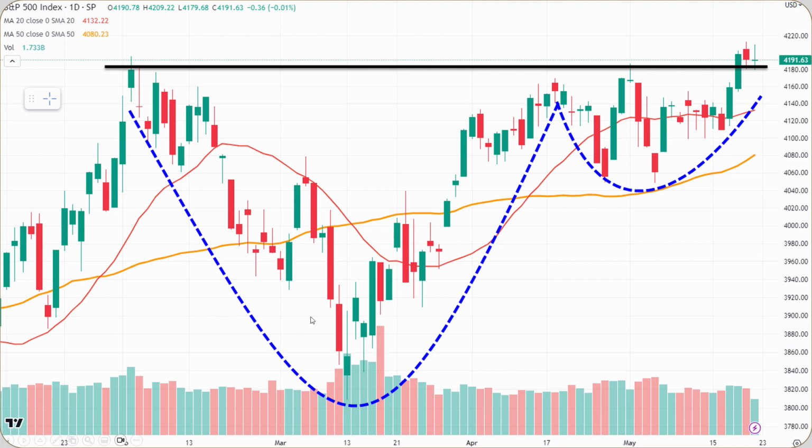So the S&P, we've had this cup and handle pattern intact. I first highlighted this and personally bought right in here. I did not expect a retest. We talked about it when that happened. That was kind of a, hey, this is a key level. It better hold or the market's got a problem. It held just fine. Very next day up big. And we've now broken out of the cup and handle. Everything looks good. We've expected more upside. We're getting more upside. The next move is probably a big blow off top.